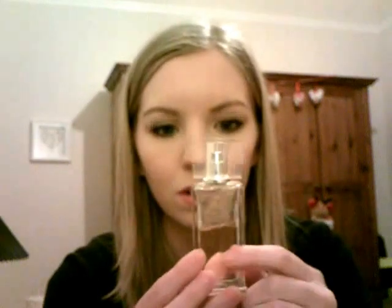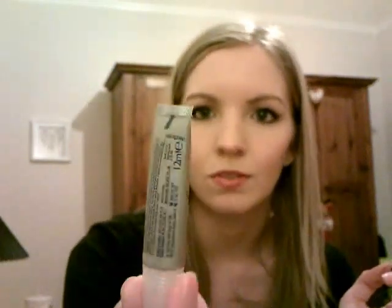And I've just started using it as an everyday perfume recently for some reason, and I've really liked it for that. It's very sweet, very girly perfume. I'm not very good at describing scents, so I don't know what the notes in it are or anything, but it is a lovely, sweet, girly perfume. It's not sultry or heavy or anything, it's just very girly, is what I've said about a million times. I've been loving that more than I ever have, and I've used most of that this month. Love that.